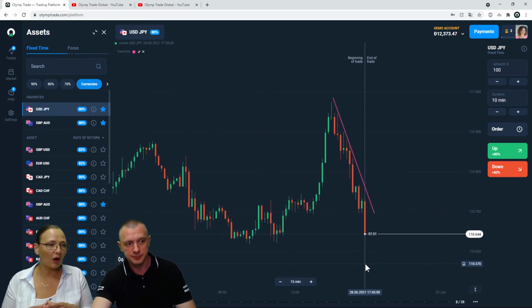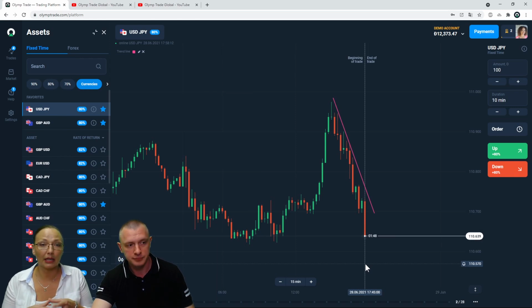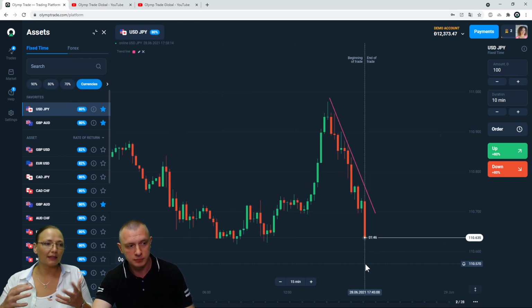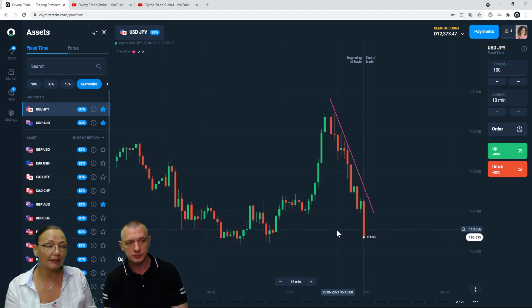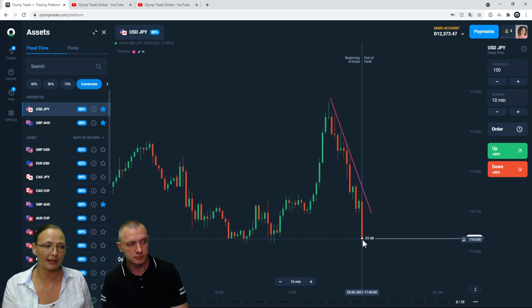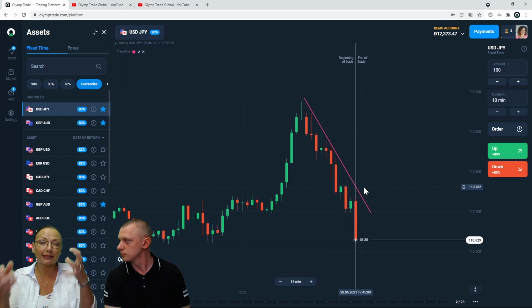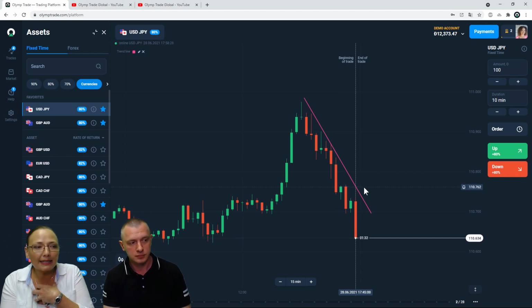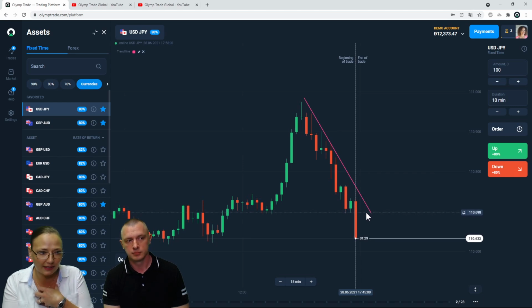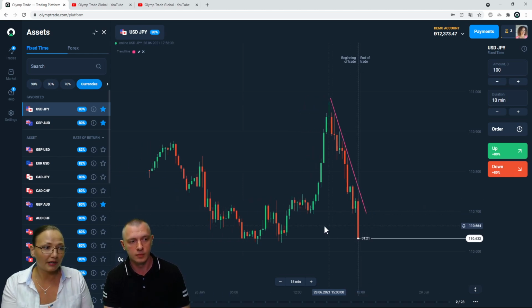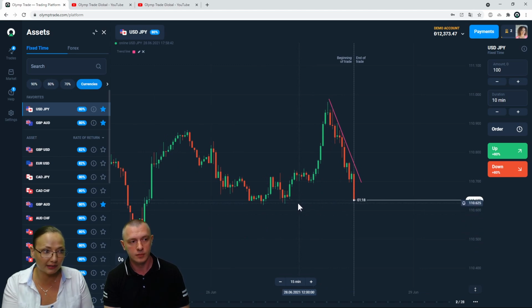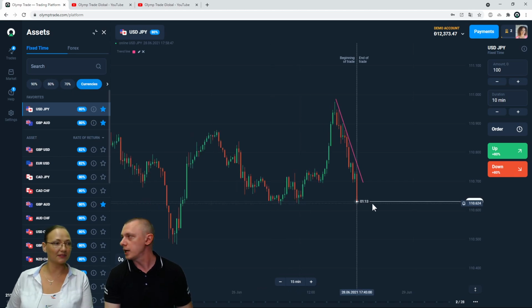Well, on USD JPY, we do see that we have a clear local downtrend. The only thing that I'm struggling with opening right now is that I do see this big movement down, but I also see this local trend line down. Although our trend has accelerated to the downside, my ideal entry point would have been at least either from this level of support turned resistance, or from this upper boundary of resistance of the trend line. But it does look like if we break this area, this strong area of support down, then it's definitely selling.